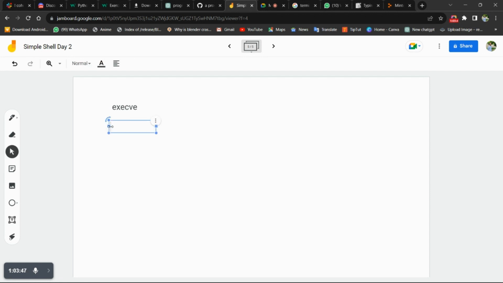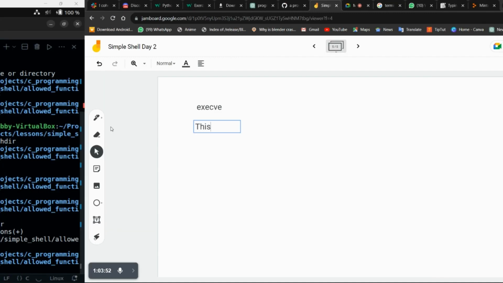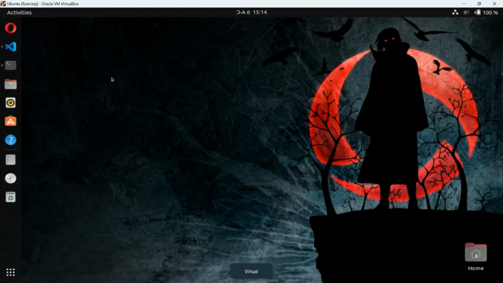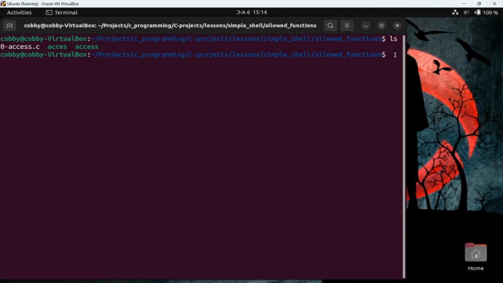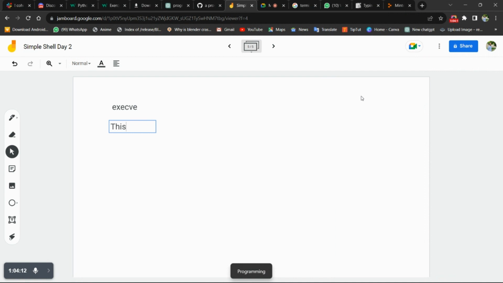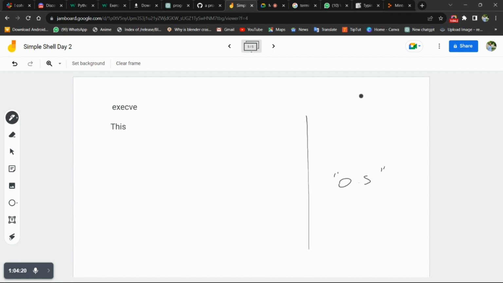So when you talk about exec, let me demonstrate it on our shell. Let's say this is my terminal, right? Whenever I run ls, we just see that the program has been executed. Let's say this is the operating system, and this is the user, and this is the shell.